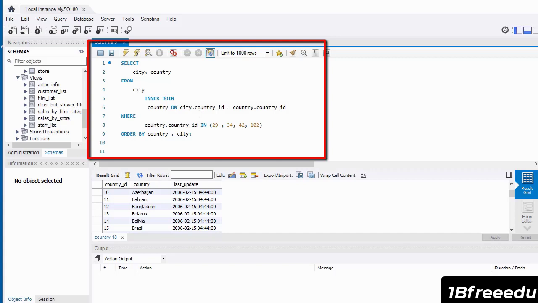From the city table, we're going to be using the country_id, and we need the equals sign to specify the other column from the other table. And from the country table, we're going to be using the country_id.